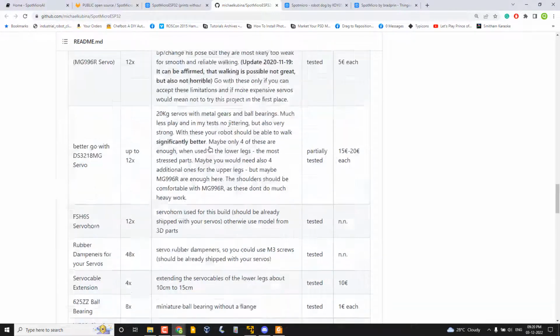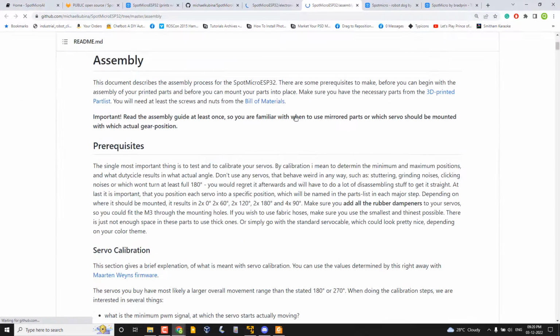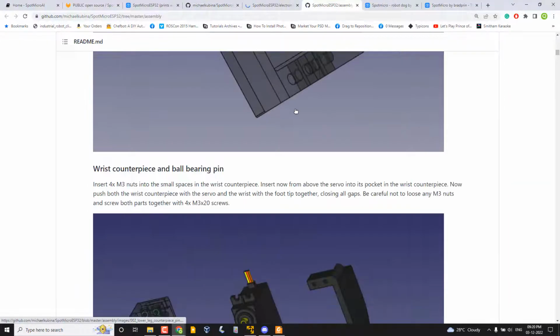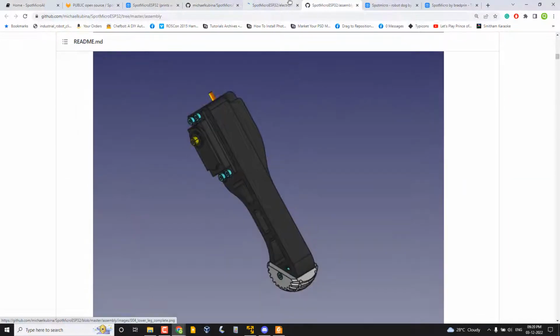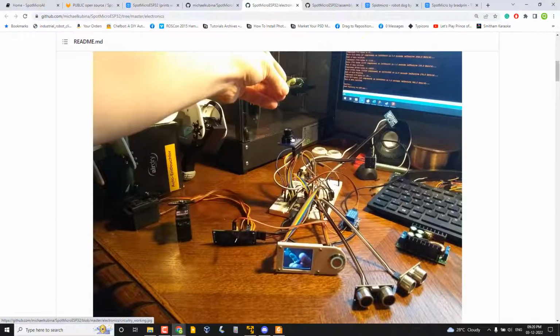Maybe we will find the assembly guide and electronics. Maybe this is the assembly instruction. Yeah, so after the 3D printing, the assembly instructions are there, and also the electronics. This is one important part.